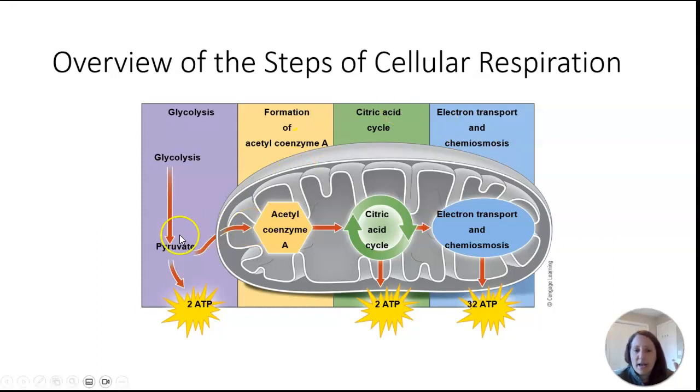So the second step, so pyruvate enters the mitochondria, and we've got some different regions of the mitochondria, and there's actually a labeled figure on the next slide, but just to give you an idea, the very center region is called the matrix of the mitochondria. We then have an outer and an inner membrane. So I'm pointing here. Here's the outer membrane, and here's the inner membrane. Let me just highlight those. So, okay, outer membrane here, surrounding the entire mitochondria. Inner membrane here.